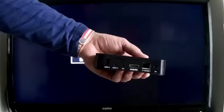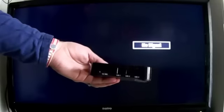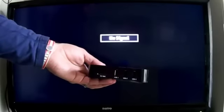There's the HDMI cable which you'll connect to your TV, and back on it we've got some USB connections on the side which you can use for storage or controllers. We won't talk about that in this video, but maybe in another one.